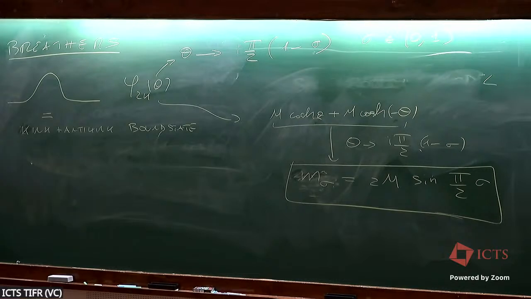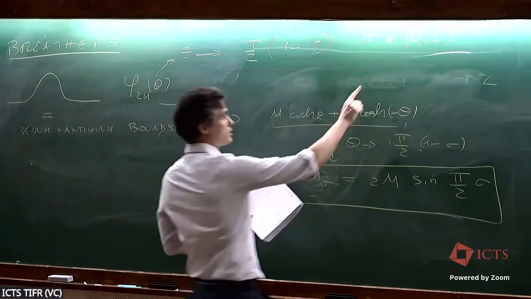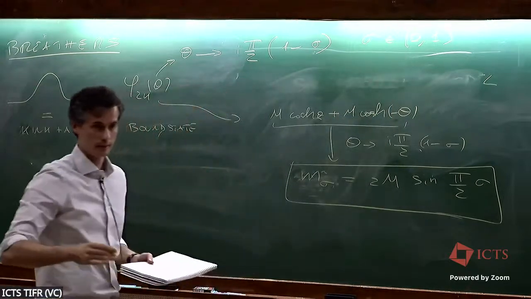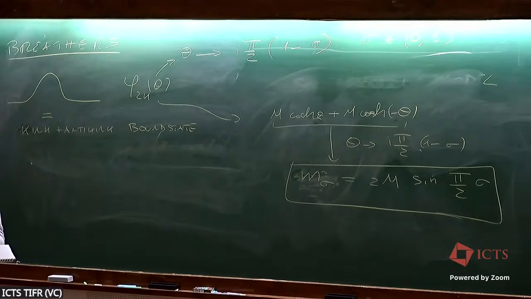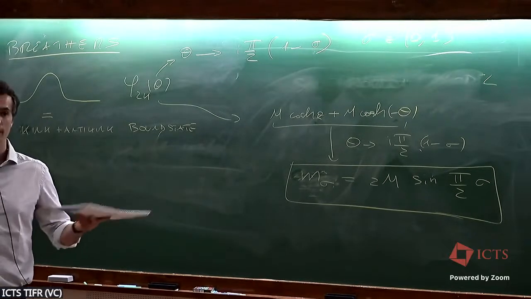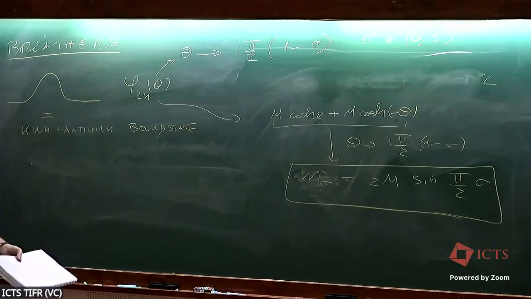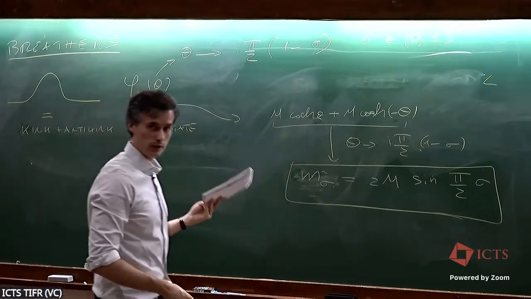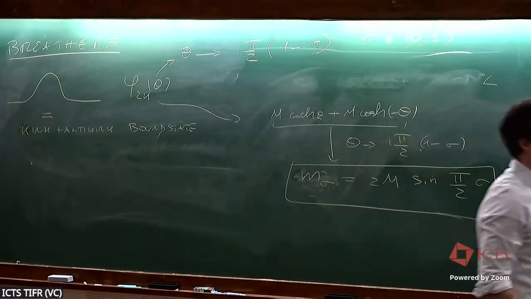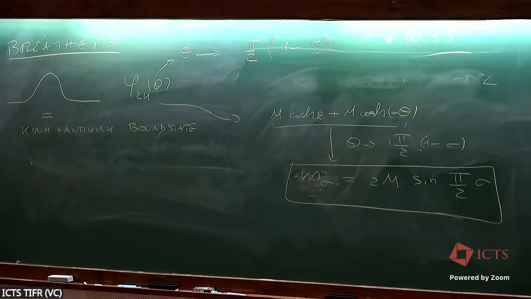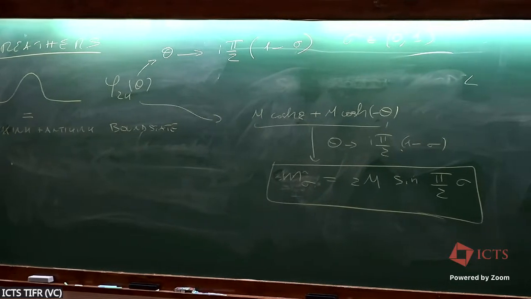Sigma is a free parameter that I can change between 0 and 1. I have a family of breathers. Each sigma tags a different breather. Each of them acts like independent solitons. You can also compute the scattering shift of this one, just using the fact that we know the soliton anti-soliton scattering shift. The scattering shift of many particles is additive. You can just sum it.